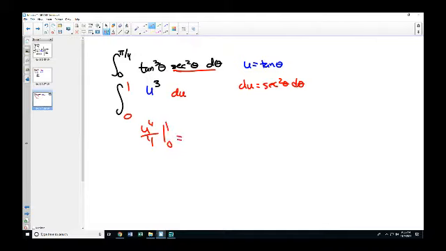Somebody gets to redo the quiz. No, it didn't matter. Even if you think tan is cosine over sine, at pi over 4 it's 1, because it's root 2 over root 2. So if you did that, your answer would be 1. Okay. Okay, you try these problems. If you're struggling on Tuesday still, you can take a look at it again.